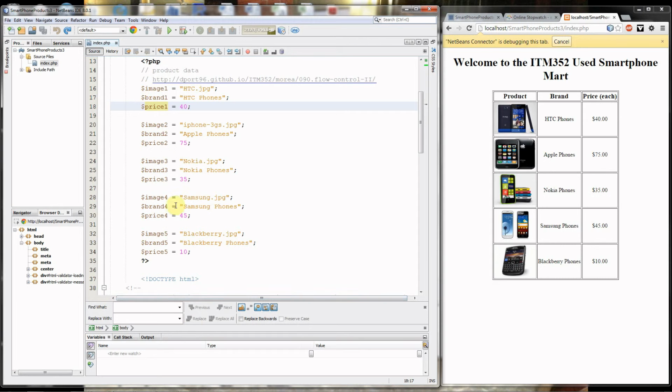If I had a whole lot of data, that could be very painful. So I'll show you a neat little trick. We're going to use regular expressions to find and replace all of these things. So I just selected that, did a Control H, and now it says $image1. I'm going to take the dollar out, and I'm going to take the 1 out. And what I want, you see how it matches with all the images here? What I want it to do is match with all the images and then get the number 1, 2, 3, 4, and 5. Save that and use that in a replacement.